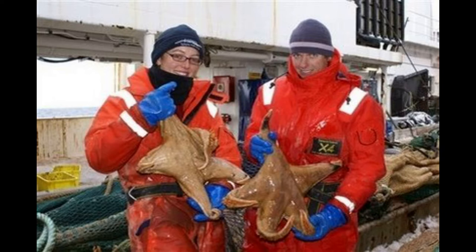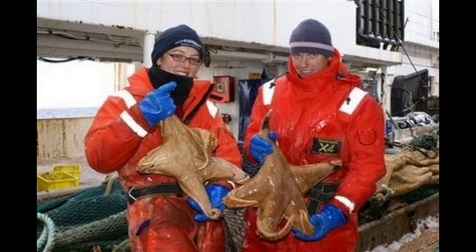To the uninitiated, starfish appear to be lacking in complex behavior and emotion, and it is true that they are indeed stoic creatures with few outward signs to betray their internal states. You might look at scenes where two recently adopted sea stars display little outward emotion at meeting their new parents for the first time, and think them simply incapable of deep feeling. However, the attentive student will begin to pick up on a range of subtle, understated emotions familiar to those living through a pandemic.